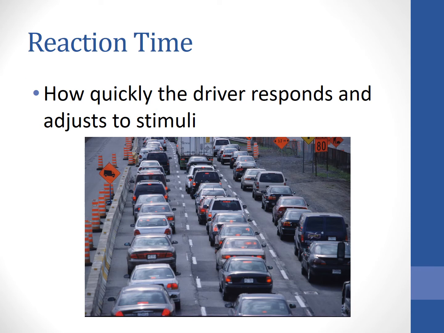Reaction time refers to how quickly a driver responds to and adjusts to stimuli. This also includes how the driver perceives a problem and has the appropriate physical coordination to adjust to what is happening. For example, a driver needs to be able to perceive the possibility of collision, then use his muscles in such a way that the brakes are applied in order to avoid the impact.